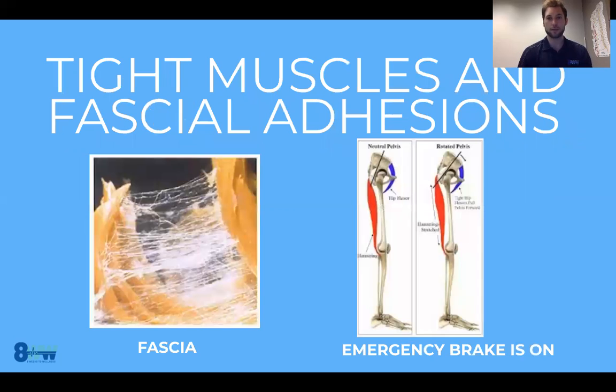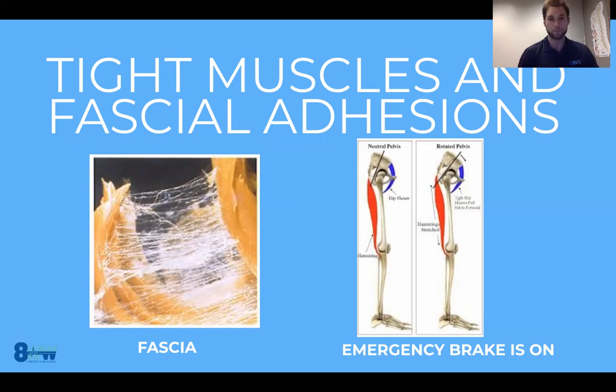Okay, tight muscles and fascial adhesion. Every muscle, every nerve, every bone basically is going to be wrapped in this stuff called fascia. Okay, you can see in that picture there, it looks like a spider web. It's like fishing line. So think of fishing line wrapped around every single cell of your body that's connecting everything together. Okay, so we don't want to think of posture as a reductionist kind of view. It's very many muscles involved at once. We're talking whole movement systems rather than a specific muscle that's tight.